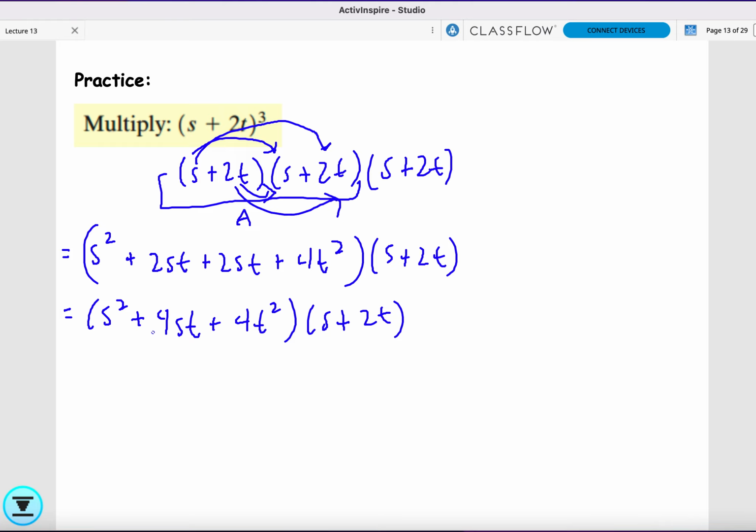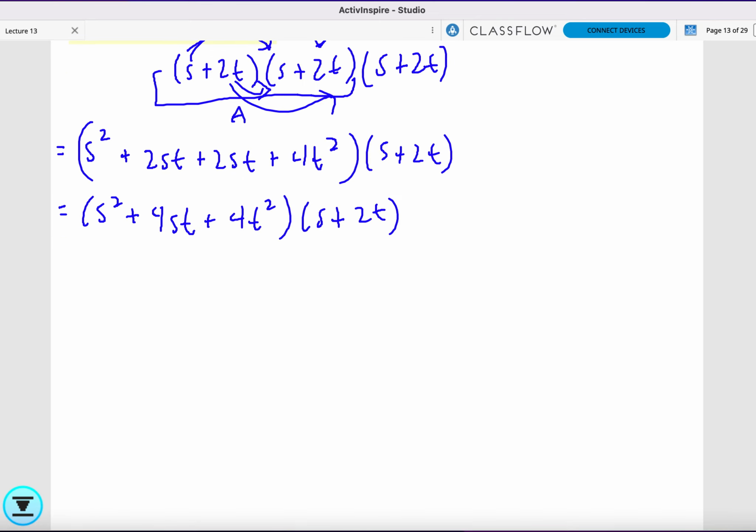So now we have 3 by 2. So pretty much you're going to multiply each term times each term over here. So arrows, I'm going to do arrows on this one. You're going to see how I work it out. It's the same though as for you with the box method. You can do a box method if you're comfortable with that method. So it'll be s squared times s first. So that's s cubed. S squared times 2t, so that would just be plus 2s squared t.